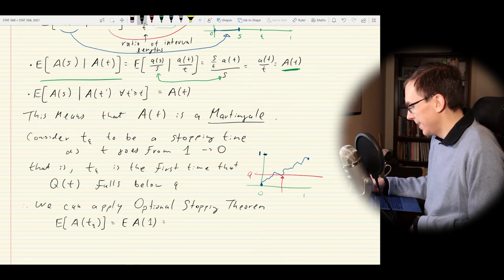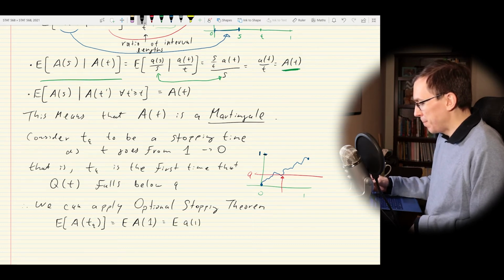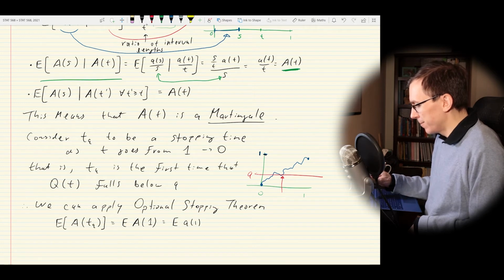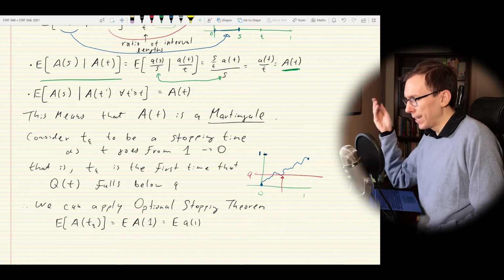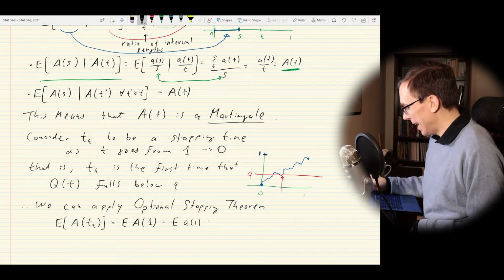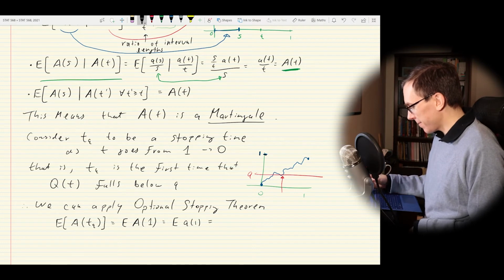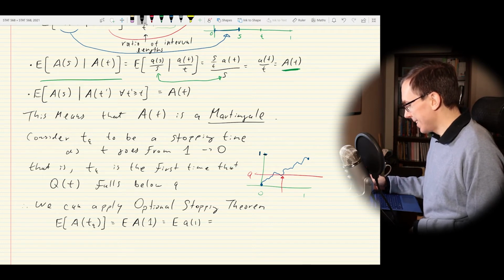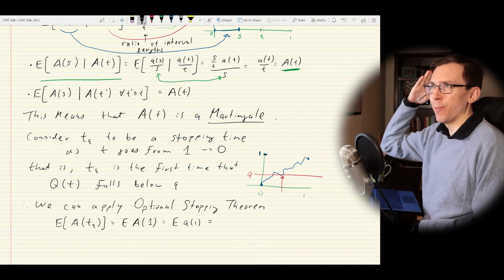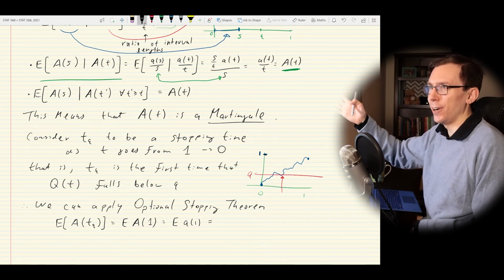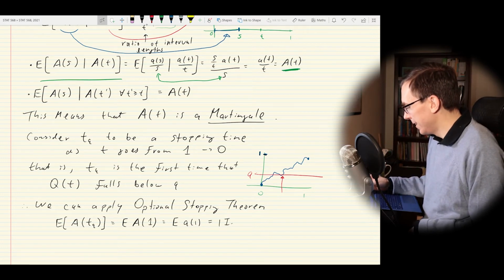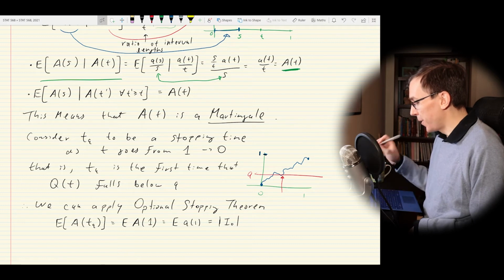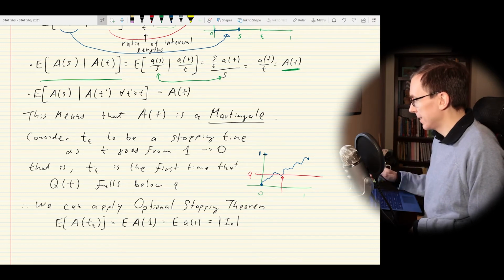In this case, that's just going to be the expected value of little a at 1, because big A, you remember, is just little a divided by t. So if I divide by 1, it's just little a. And the expected value of this, well, we know what this is. If we set our threshold to be 1, it means we would reject all the hypotheses, and thus we would have exactly I not false rejections. All right, so we have that.